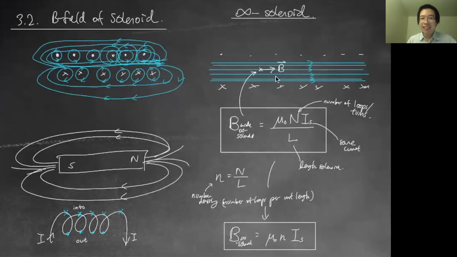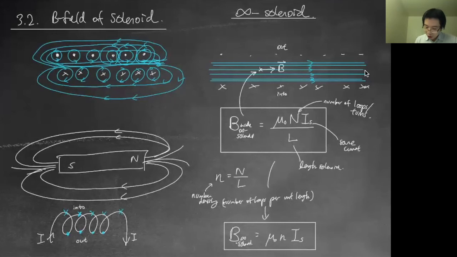In fact, this is exactly the opposite of this case, right? So you can test it with this case as well, where this side is coming out and this side is going into the screen, right? So you want the bottom to be going into the screen, so the right way is you turn your hand around so that your fingers go into the screen at the bottom and out of the screen from the top. Now your thumb should tell you that the B field goes this way.